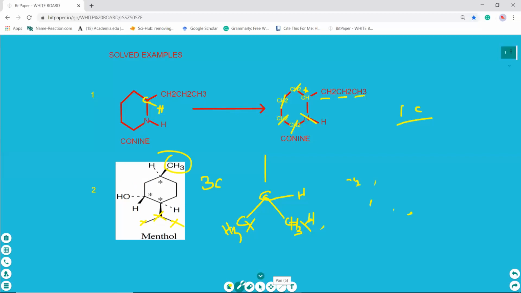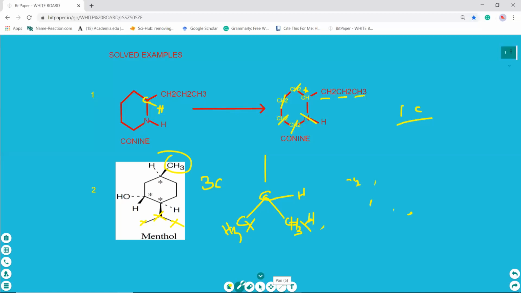So what if I give you a structure that is not a ring? If I give you a structure and I draw the skeletal structure, I give you something of this nature, and then at this end, I put bromine, and then I ask you to check for the chiral carbon. Now, this carbon here at this edge will be CH3, so it's not a chiral center. This CH2 is not a chiral center. CH2 is not a chiral center. CH2 is not a chiral center. CH2 is not a chiral center.